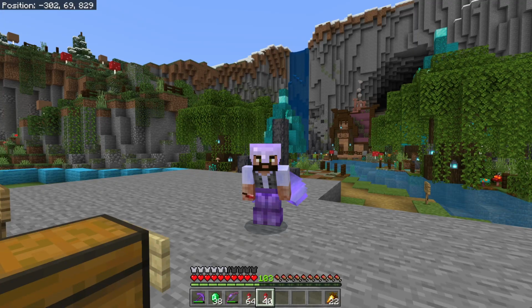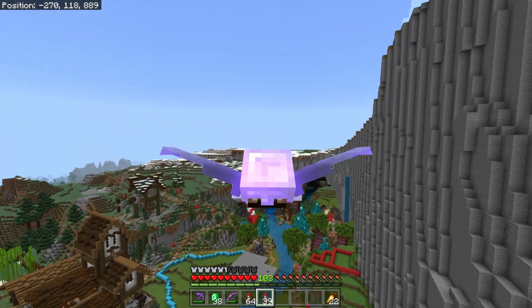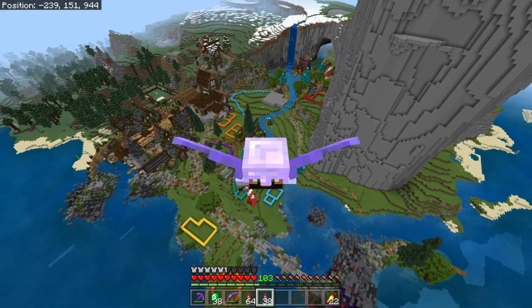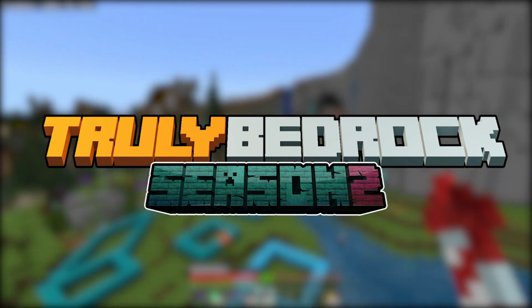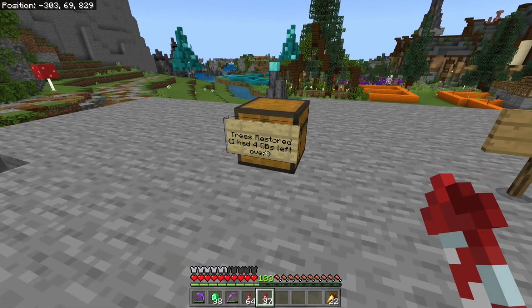I don't believe it. Look what happens when I fly away from this lovely area of diamond pines. My diamond blocks, they don't disappear anymore. Oh, maybe it's finally over. And this box tells me that it probably is.